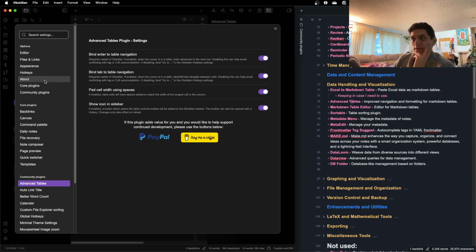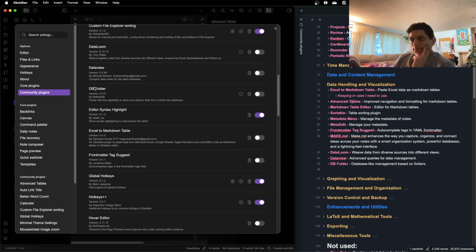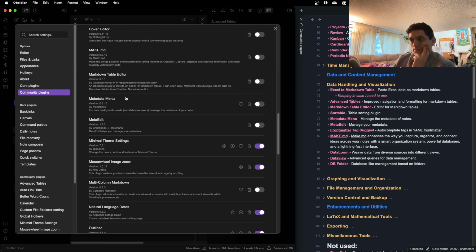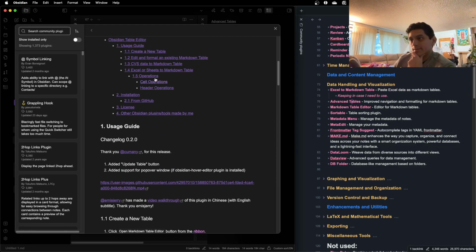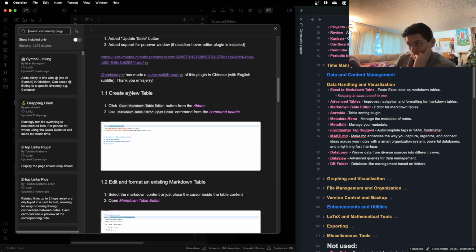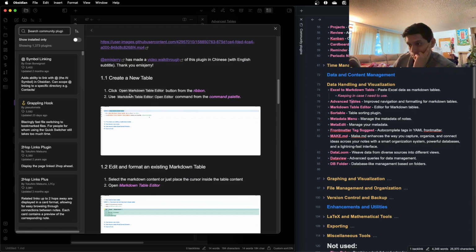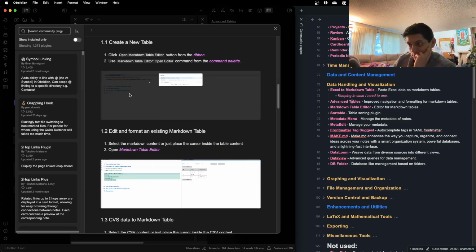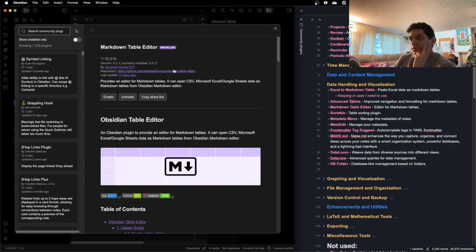Markdown editor. It's gonna have to offer a lot to even compete, I feel like. Create a new table. Let's see. I need to open this up in GitHub.